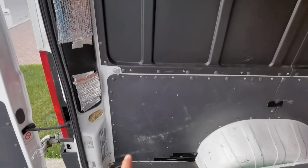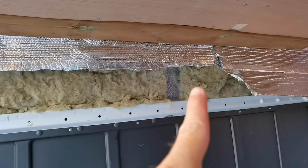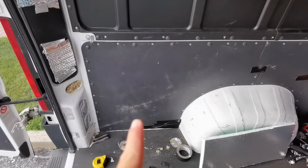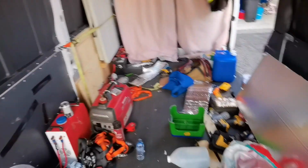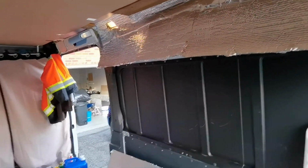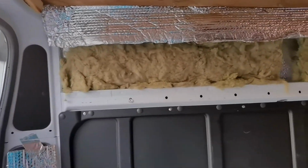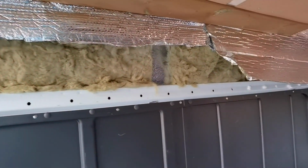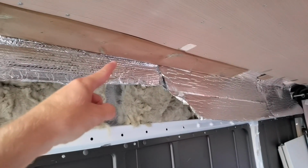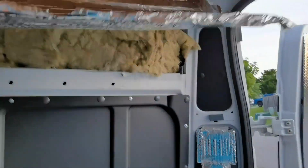And then the bottom panel here, we put Rockwool or Rockwood, I think it's wool insulation or whatever you call it. So all of that is down on that side, and on this side styrofoam, and then up here there's more rock wool all the way up to the front there. And what we're gonna do here is we're gonna put some Luan up basically from that board all the way down. We're gonna finish that board over there, this board over here, and I've done the same thing on this side. This is rock wool jammed up in there.